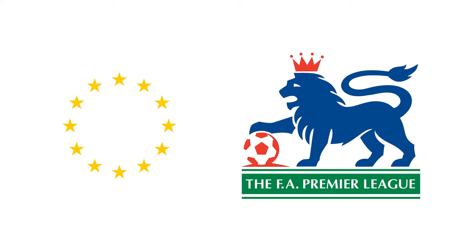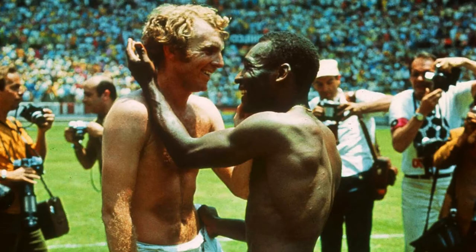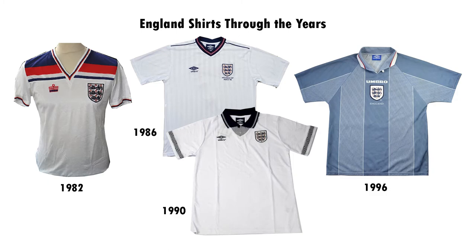As far as England national team memorabilia goes, apart from the 1970 World Cup, the 70s were a bit of a dry spell. Minimal success followed in 1982 and 1986, but shirts from these periods are very collectible. The 1990 World Cup team made it to the semifinals, where they were defeated on penalties by eventual champions Germany. This shirt is also popular, and vintage examples have sold for over 200 pounds. England didn't qualify for USA 94, but the team made a big impression at Euro 96, losing in the semis again to Germany on penalties. This is another popular shirt.